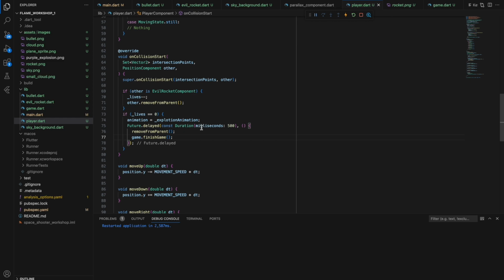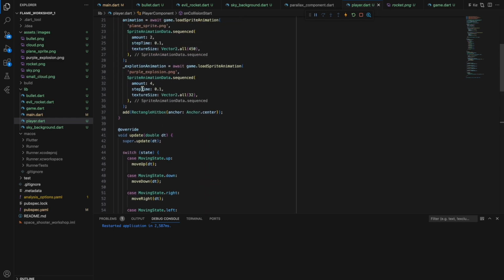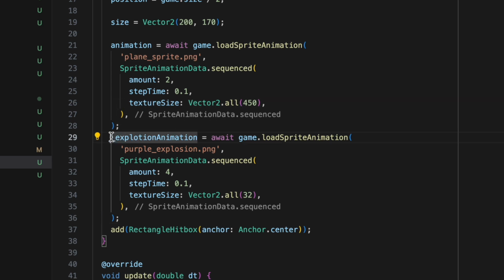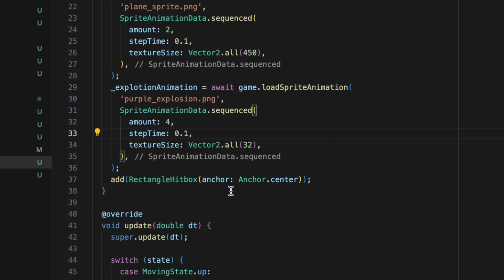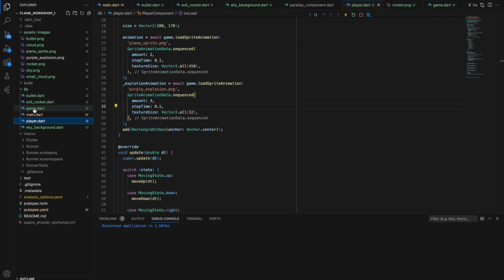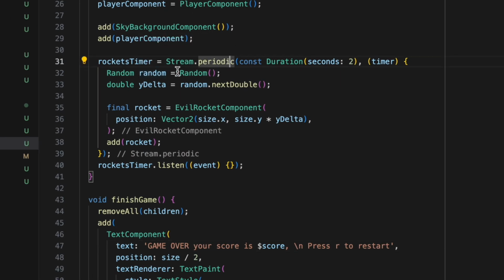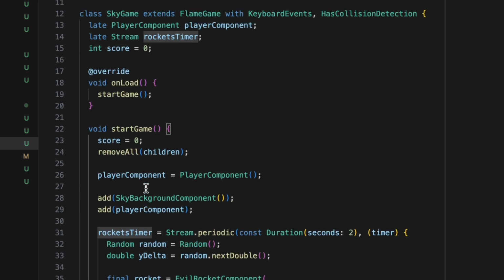But also the position is not cool, it's not in the center of the screen. And you know, these flying rockets after the game finished look kind of cool, but it's not designed like this. So we have to stop this timer. You remember we implemented the rockets timer using stream periodic, so we have to stop it somehow.